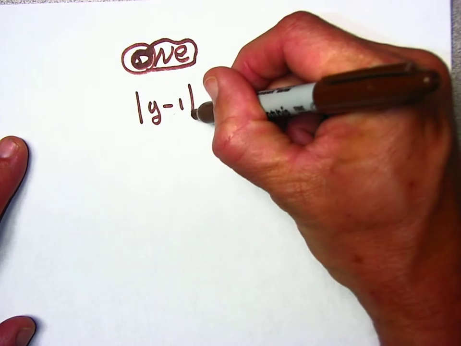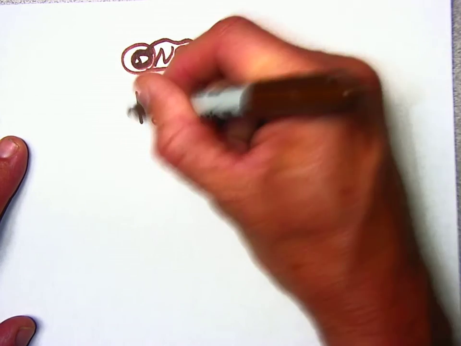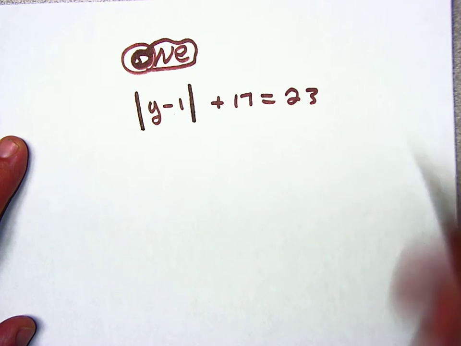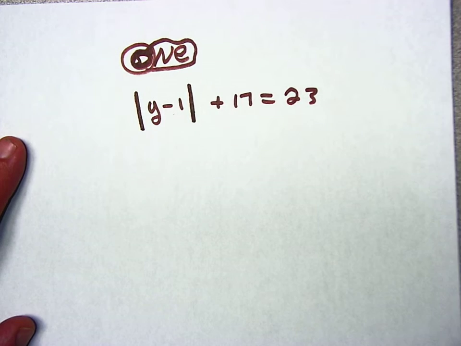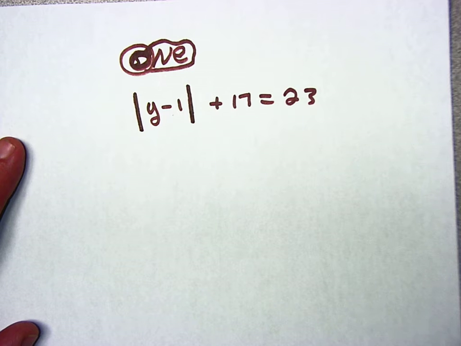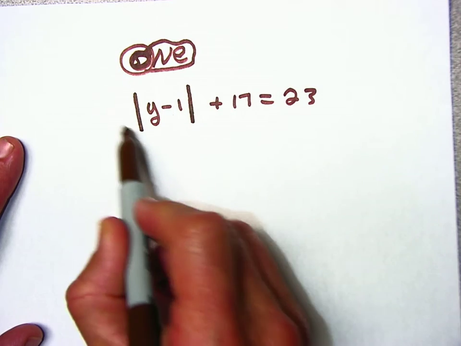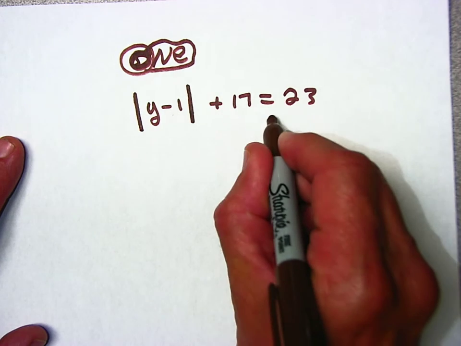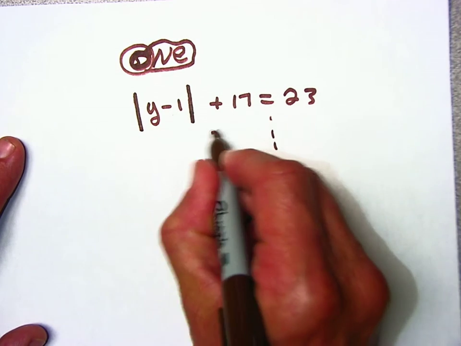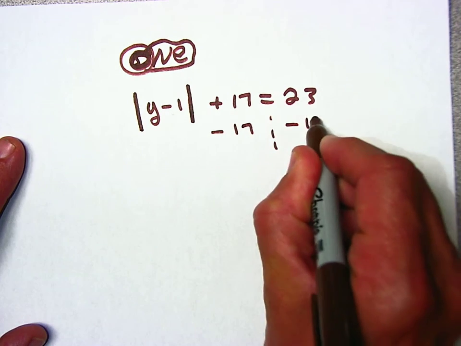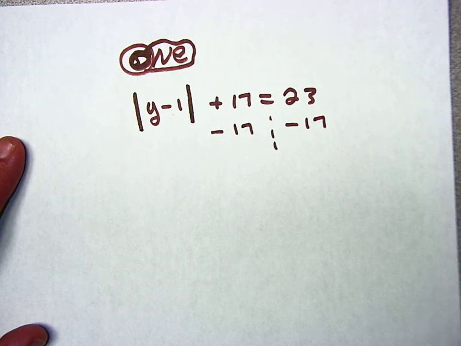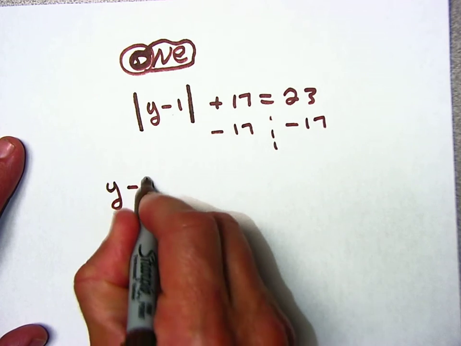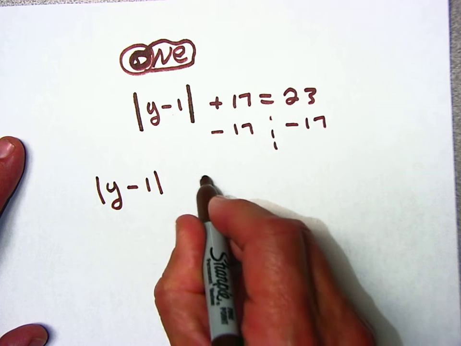But what's different is your variable y is located inside those absolute value bars. I cannot say this loud enough, okay? When you're doing absolute value equations, you must isolate those bars. You want the only thing on that left-hand side to be the absolute value of y minus 1. So with that in mind, right away, see that 17, you're gonna get rid of it. Just trust me. If there was a shorter way, I would show you. You're gonna rewrite the y minus 1 in absolute value bars.